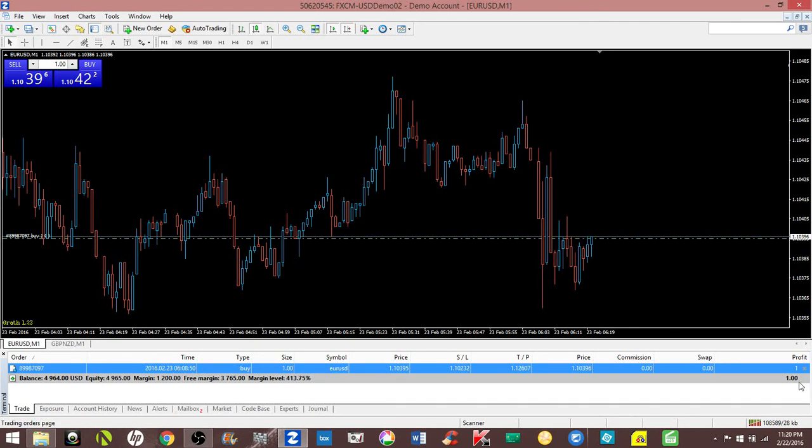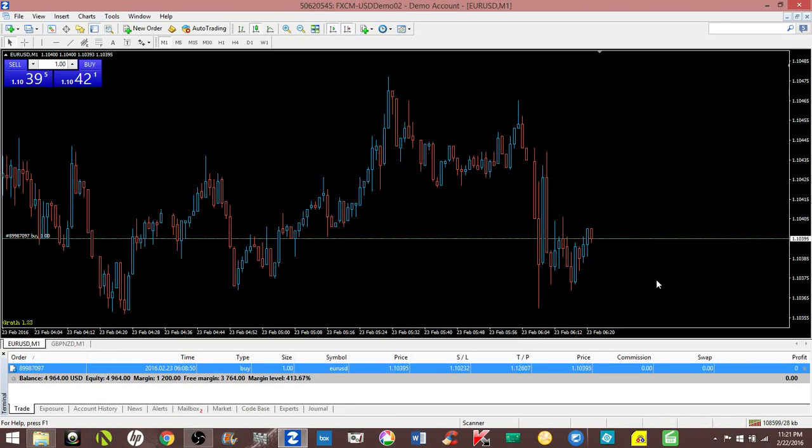Look, right now, one pip up. Here we go, $5, because what am I doing right here? One lot. Okay, now it's back down, and hopefully goes up. But anyway, depending on your lot size, you'll see that a standard lot is $10 per pip, and you'll learn all about that later on.